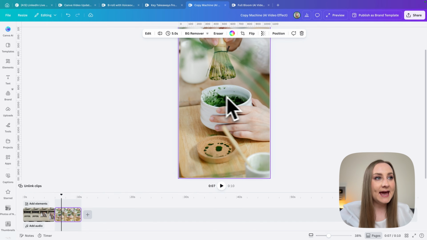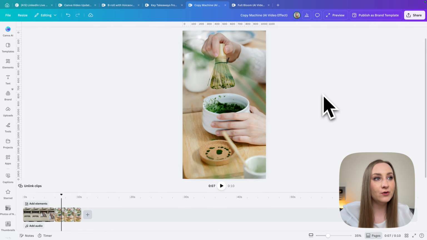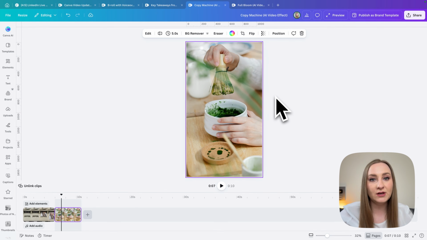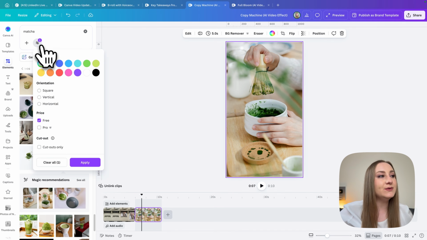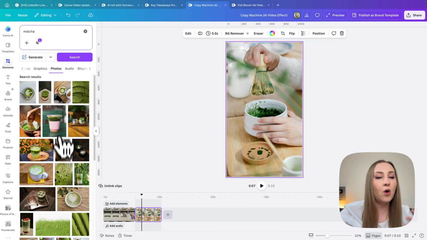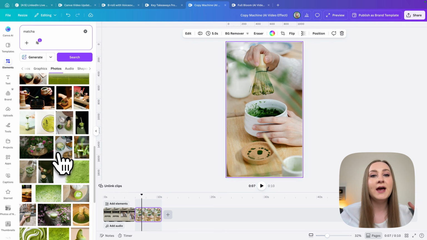Now, I feel like for content especially, being able to use static images and turn them into videos is so useful. So let's say I have this static image from the Canva library. Now, a very important note at this point is that you cannot use image to video on Pro assets from the library. So if you're on Canva Pro, what you can do is jump in and filter by free, and that's going to give you all the different free options in here. And of course, this can work on any of your uploads.